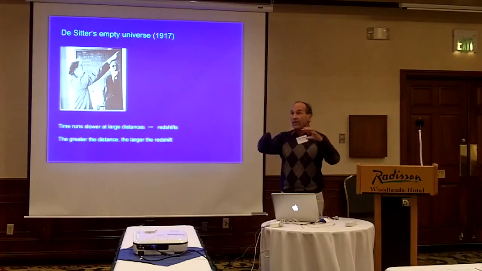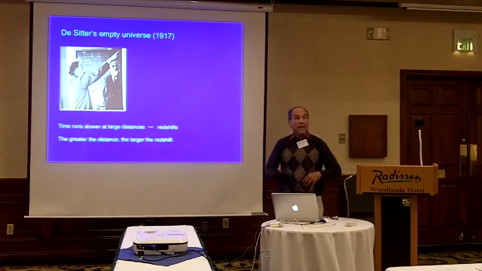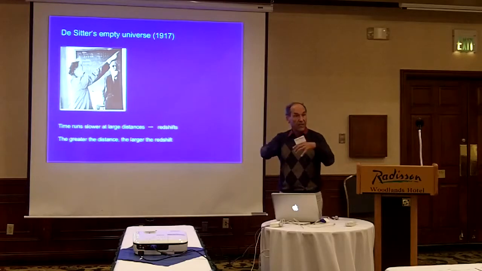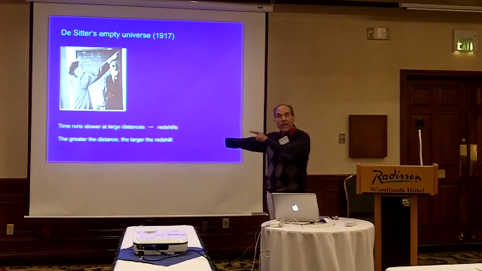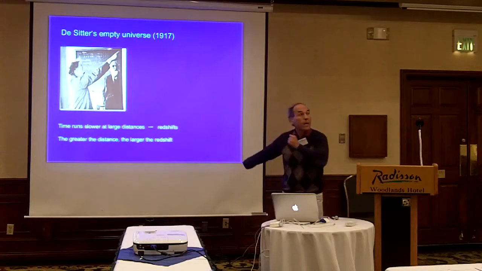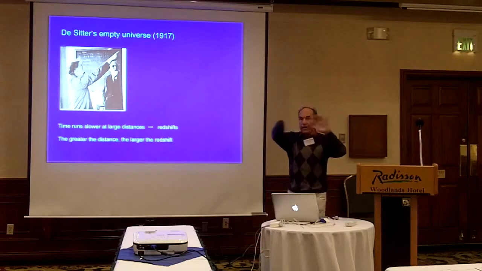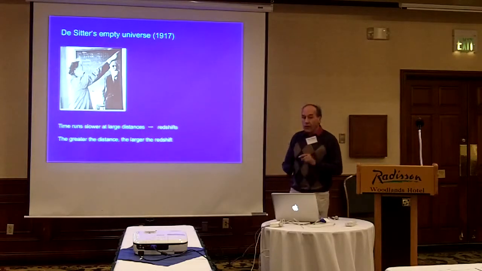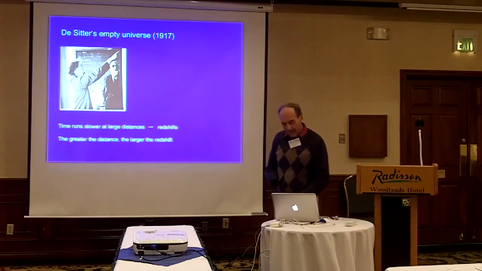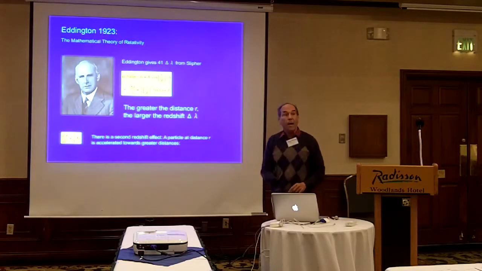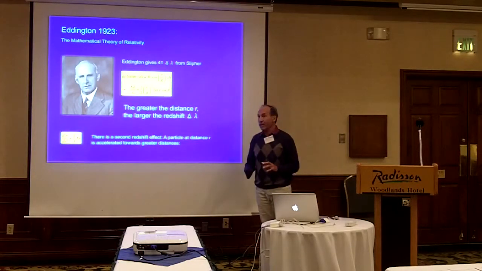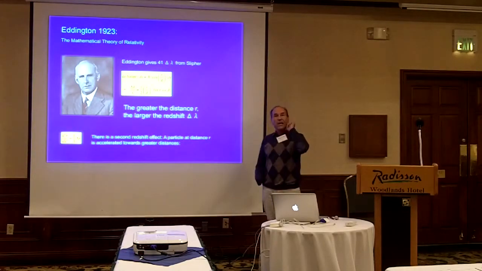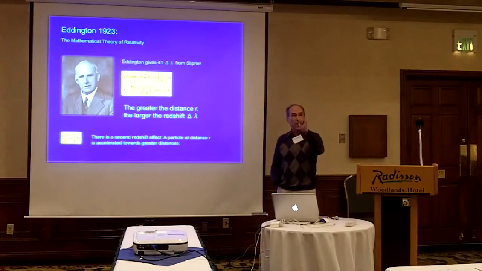So here Slipher was exceedingly important in that he provided these large wavelength shifts, these redshifts, where de Sitter could say, hey, they seem to support my model. Okay, so that was this huge discussion among the theoreticians, and it only changed in 1923 when Eddington published his book on general relativity. This book was very theoretical, but there was a fish hook in there for the observers.